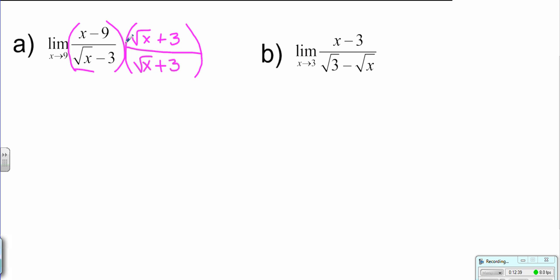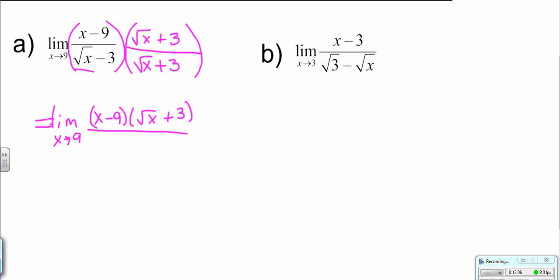So here's my rationalizing part. Now, let's write limit. The limit as x approaches 9. Notice how I continue to write limit over and over because it's part of the problem. Do not leave it off. On top, I certainly hope I don't have to FOIL this together because it would make a big mess. And let's just try and leave it alone, see what shakes out on the bottom.